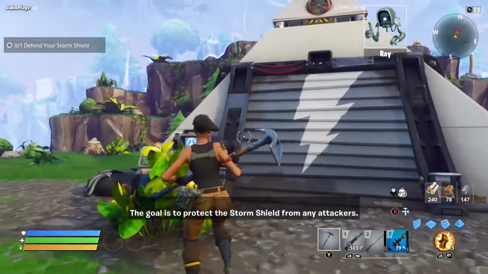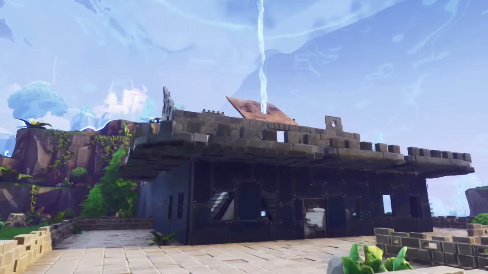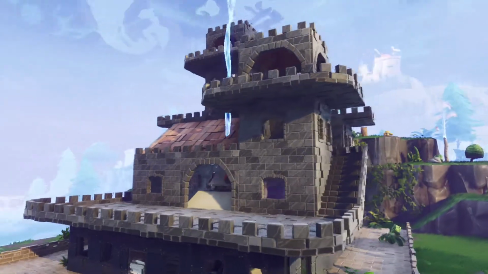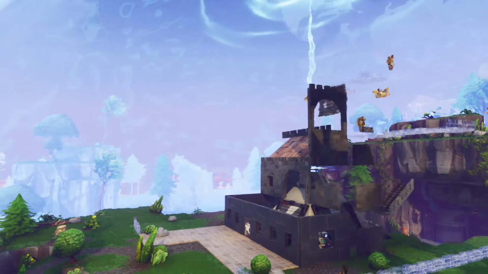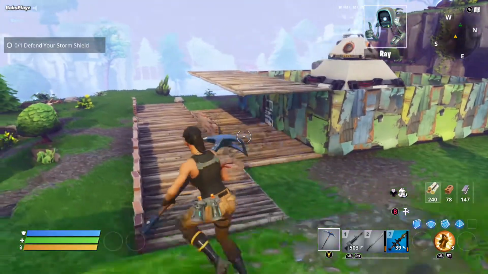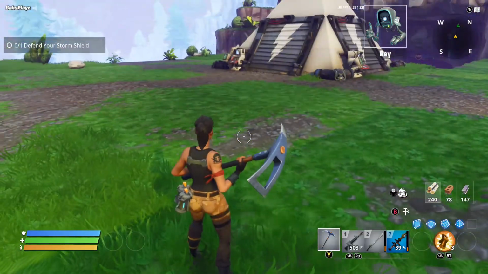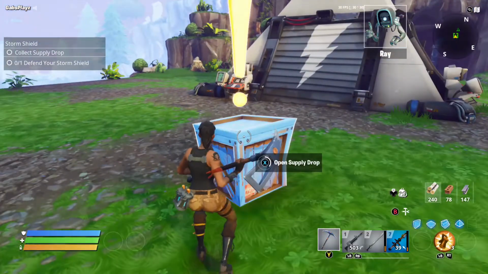The goal is to protect the storm shield from any attackers. Here's what you can build! But we don't have the resources to build that quite yet. And here's what we do have the time and resources to build. Still good. Let's get started with the basics. Can't build without resources. Let me send some for you.